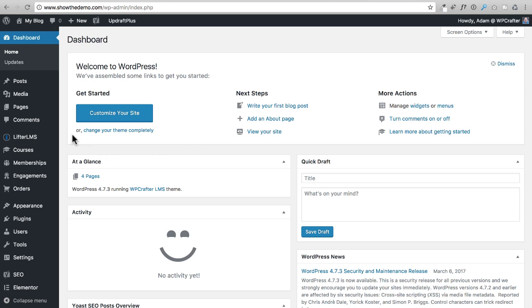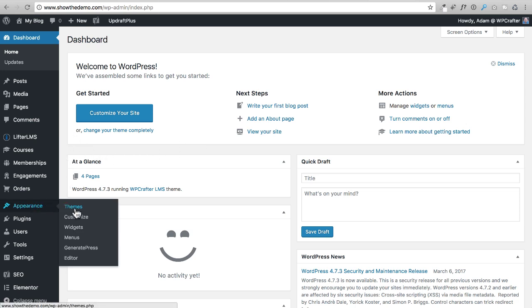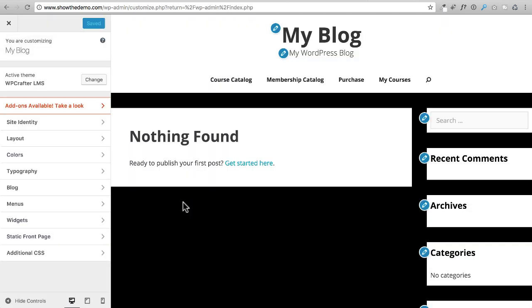So the way we get into the customizer is you go to Appearance, and then it's the second option right there that says Customize. So we're going to go ahead and click on it. Now don't be alarmed that your website looks like this right now. That's because we haven't customized the visual style of it at all just yet, and that's what we're going to start doing right now. So what I'm going to do is go through each of these different setting options in the customizer just to show you what it does, and we're going to make little changes along the way.